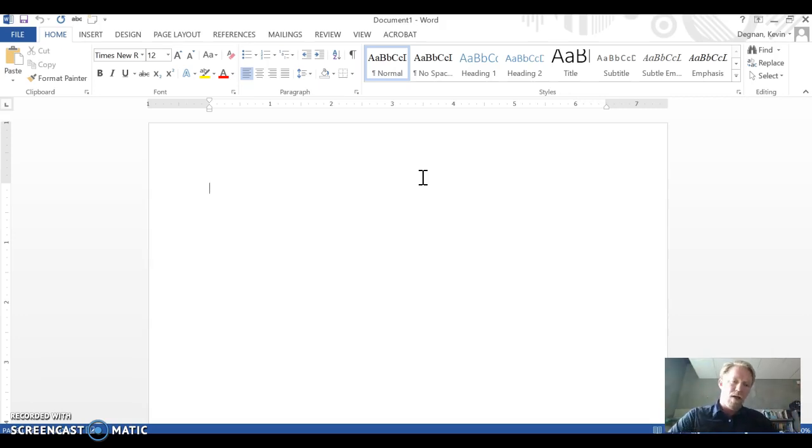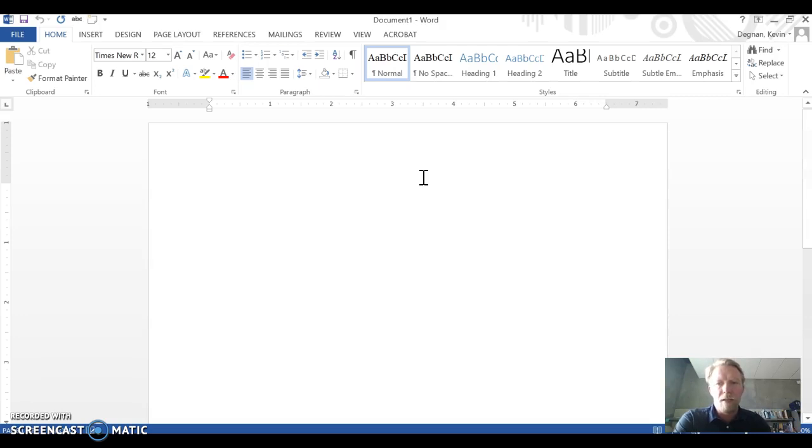Or the opposite could happen, and if you're using a smaller font, you're like, oh, I need to figure out now how to cut half a page or a page in order to fit into the assignment guidelines. So it's best just to have that sorted out from the start. So the format really has to do with a few things.